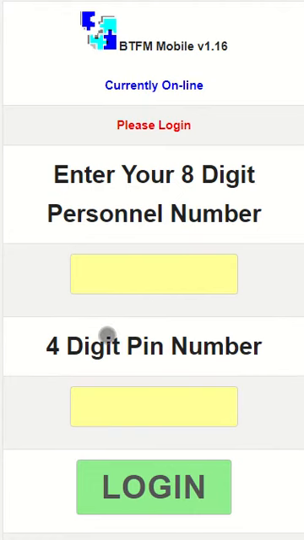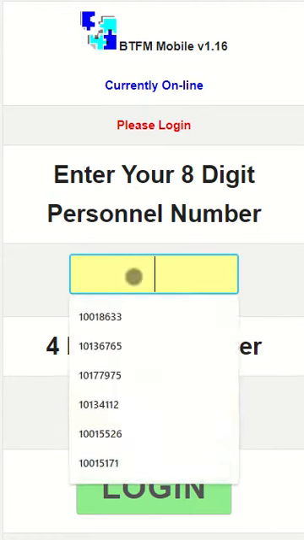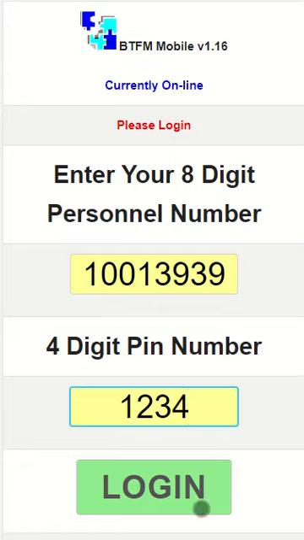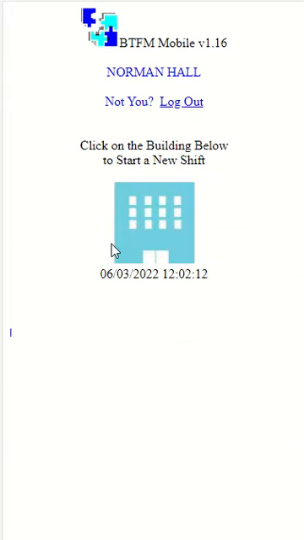So the first thing, for the very first time a user logs in, they're asked for their personnel number and then the 4-digit PIN number, which we've sort of added in. You don't have to have that. After this, the user won't be asked for this again because it will store that information locally on the device. So this user has been authenticated on the server. The first time you use it, obviously you have to be online like any app. After that, it downloads necessary files in the database and you can work offline, and it'll sync. Every 60 seconds it checks the server to see if there's a connection, and it'll push any data up to the server and pull any data back down.